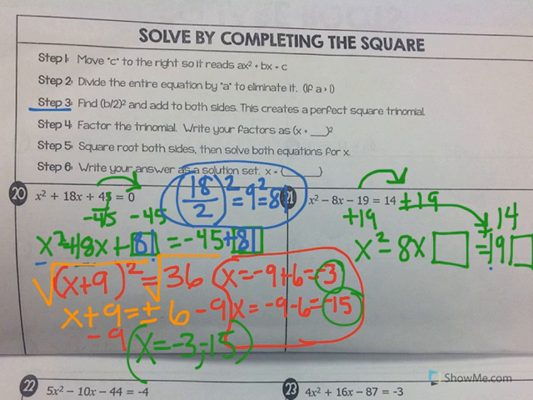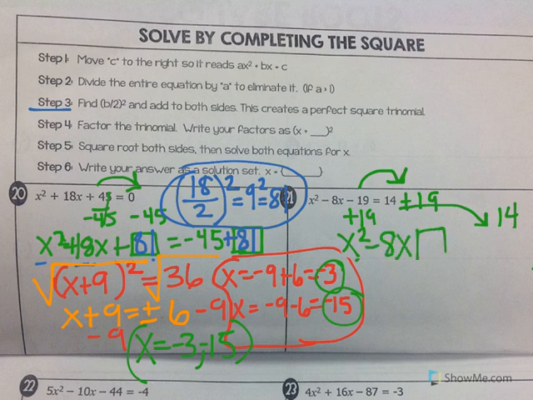So when you add those together, you have 14 plus 19, and that's going to give you 33. So you can just write x squared minus 8x with the box equals the 14 plus 19. We can just write that as 33, and then you can put your box. So I want you guys to try to solve this on your own.